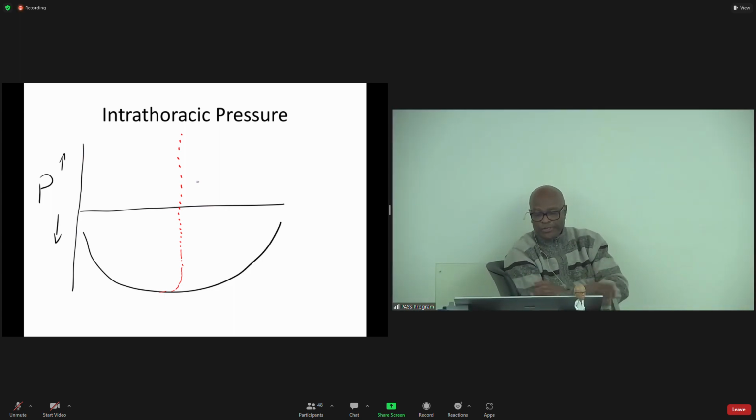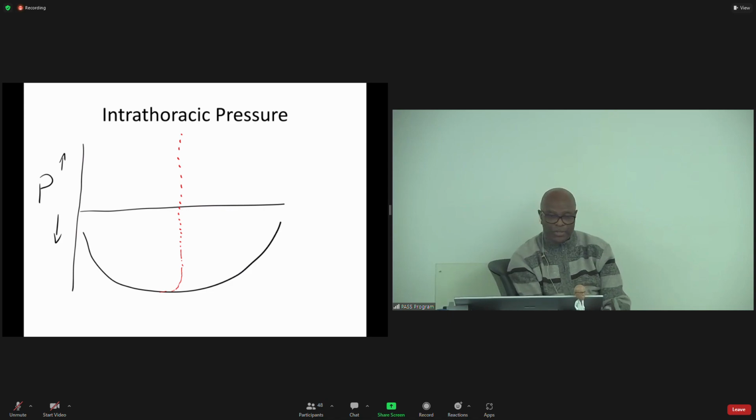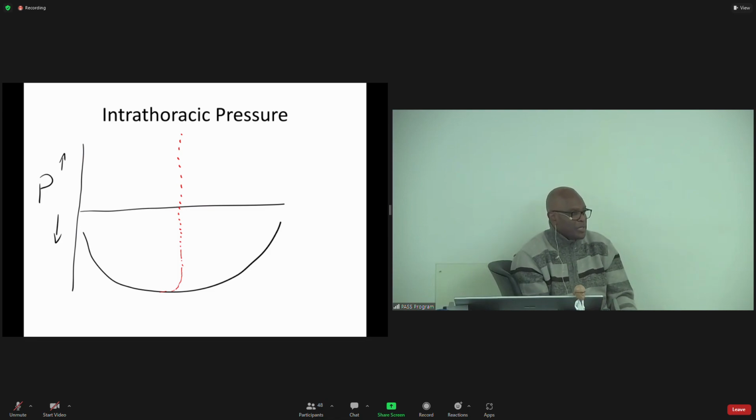Yeah. And Latoya? This is like the physio to understand how the iron lungs work for polio. That's exactly how the iron lungs work. The iron lungs would move the chest wall for you, because they were having trouble breathing. So it would create the vacuum so the chest wall has to go up. And therefore, it does the same pumping action as you would have done if you could breathe on your own. Remember, in polio, they didn't know how to breathe on their own. They had such muscle weakness, they couldn't even breathe. So the iron lung just breathes for you. Okay. All right. Very good. Very good, Tori. Yes, Paul.